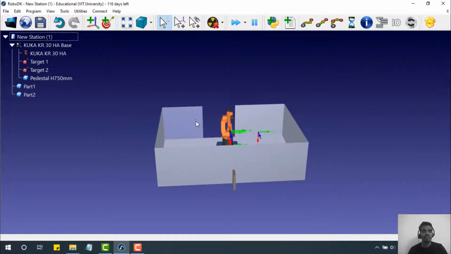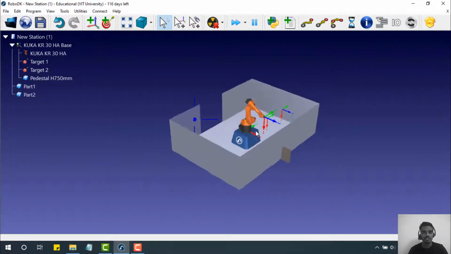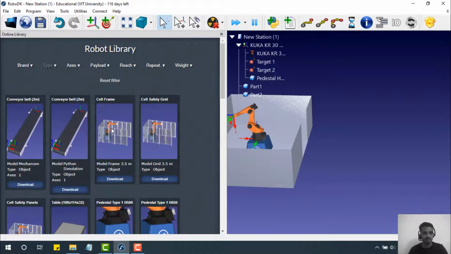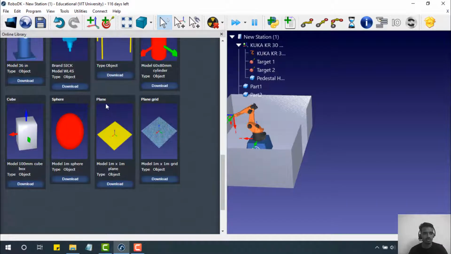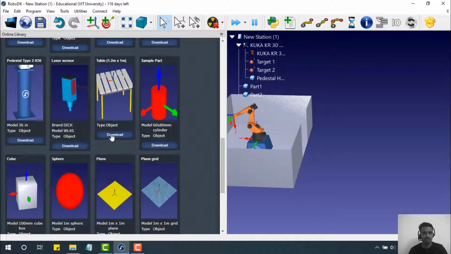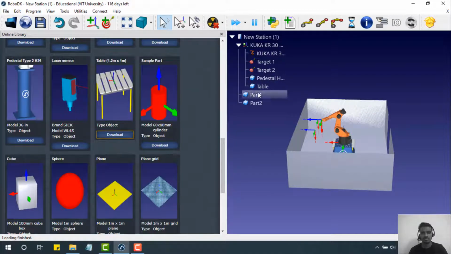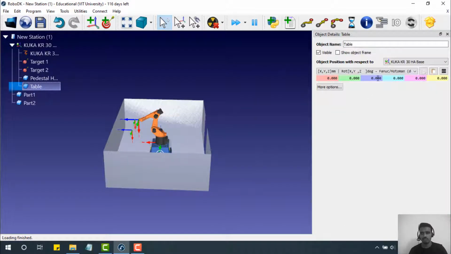So now I have an environment, I have an object, I have a place, and I need to put in my gripper. Before putting in my gripper, I'm just adding a table. Here you can see one object. You can add a table, and you can also use the models available here. So here is my table. I need to move my table to a specific position. Let's say 2500. Okay, 2200, and I'm rotating.